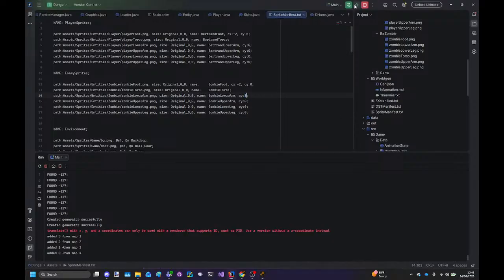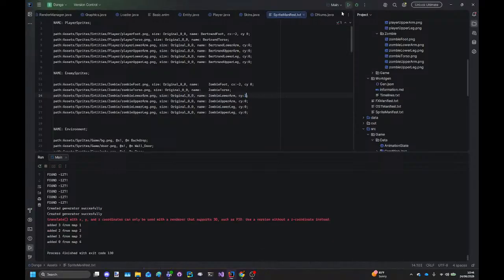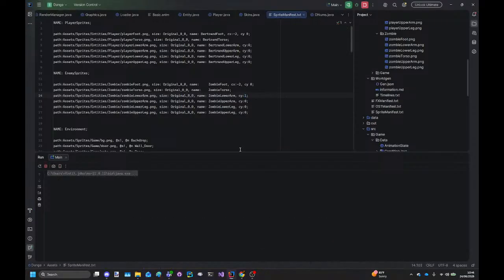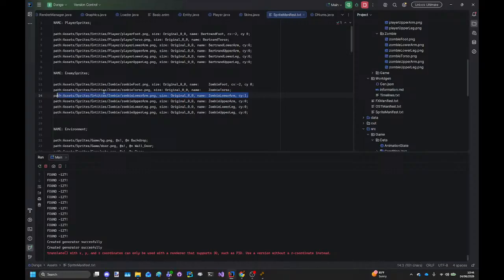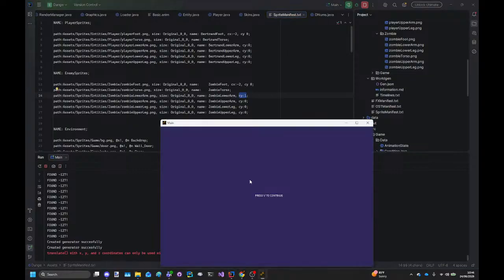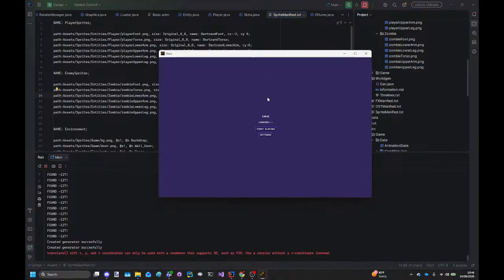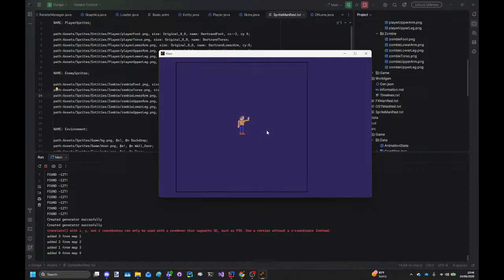We can change it to one, I think. This tells the game to save the sprite with the center being a little bit shifted down, so the center of the sprite is within the edge of the sprite. Look at this. So nice.